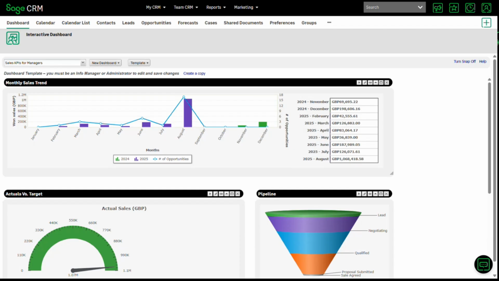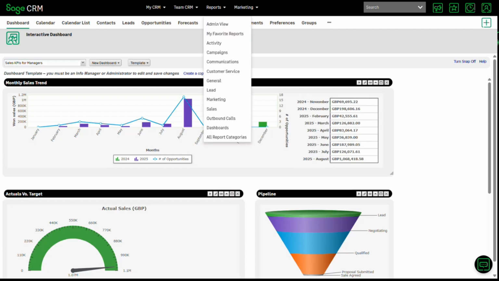So very much reports don't just live in the reports menu. You can bring them into the dashboard. You can bring them here into the home page that we have as very much a live control panel where you can see summary of information, tabular information, all setting out in different ways, including things like, as you can see here, funnels and gauges.